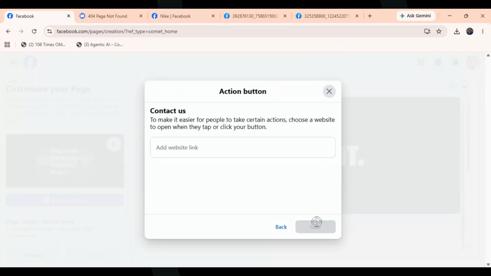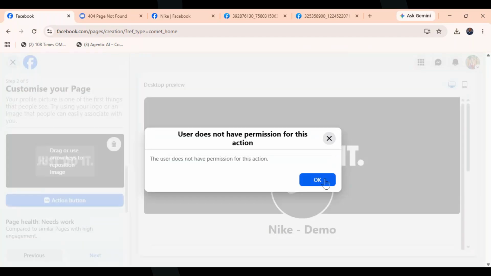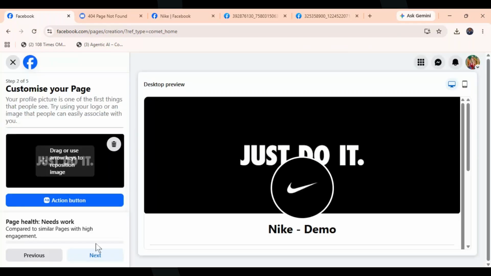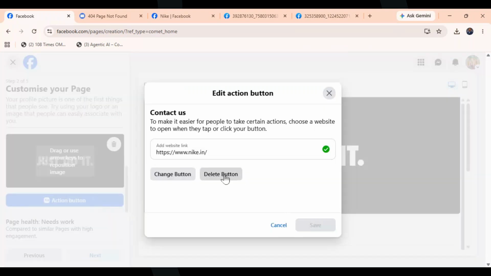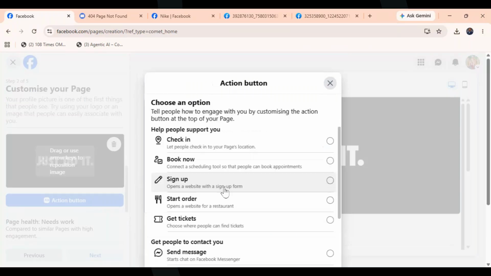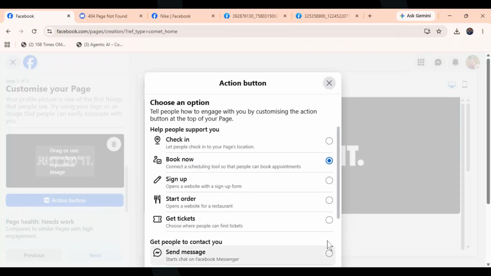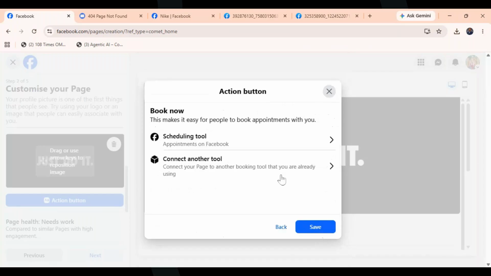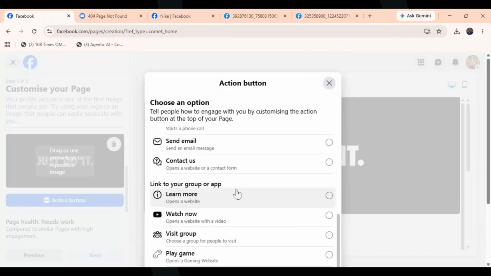Website, contact form, click save. Okay. So change the button, book now, connect to other tools.